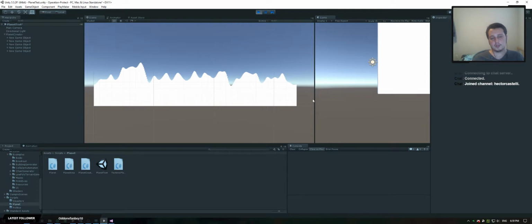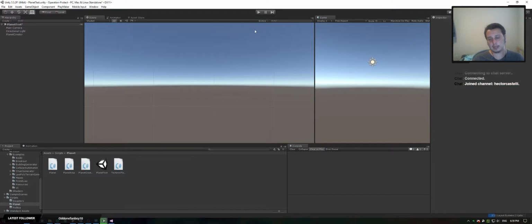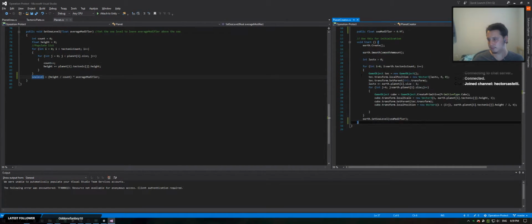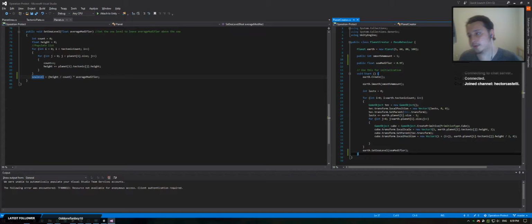So this is smooth. I like it. I really do. This is looking great. We can delete update because we don't need that function. And now we know how to create planets. Well, we still have to populate it.